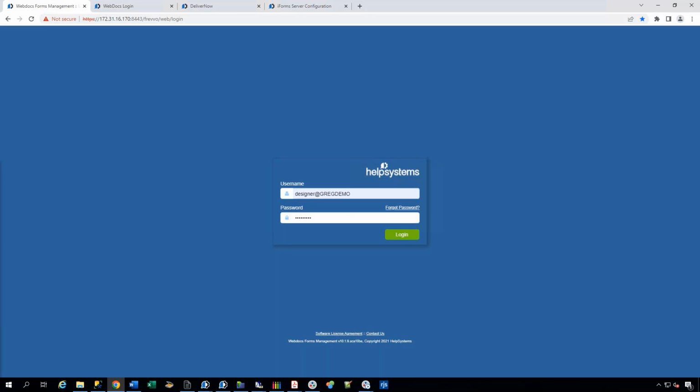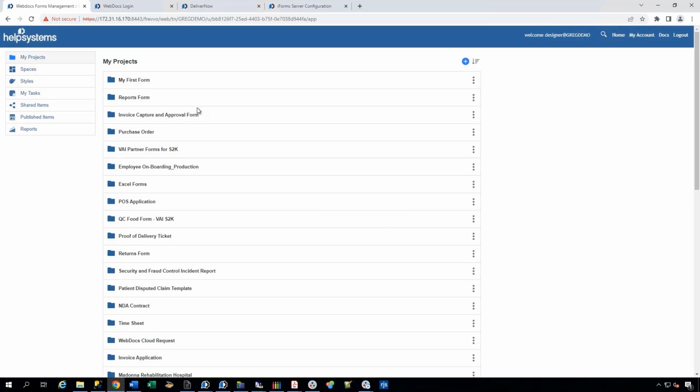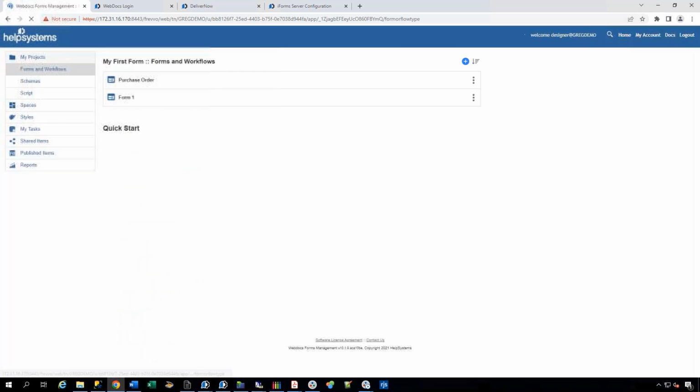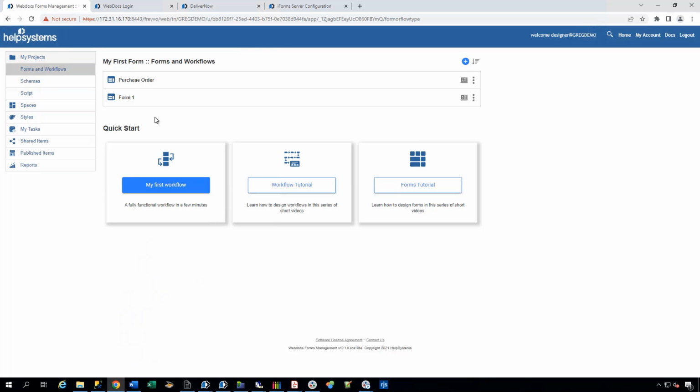Now, from a demonstration standpoint, what I'm going to do here is build that first workflow for you so you can see how that works inside the system, and I'll show some other ones off as well so you can see some of the different things that you can do with the application, and also the core workflow function. So I'm going to log in as a designer into the system here again. If you watched building my first form one, I built a container for that in my projects here for my first form. I'm going to use that to create that first workflow.